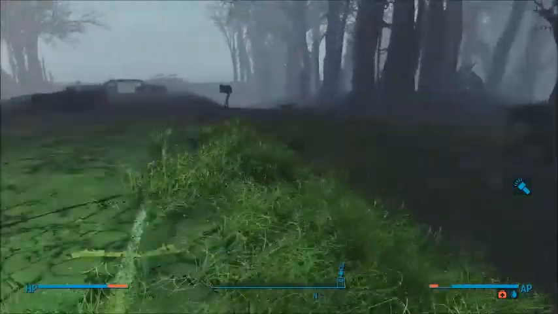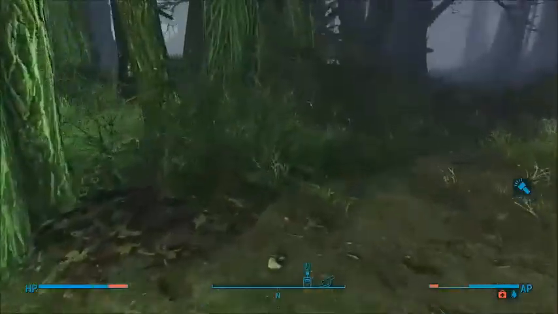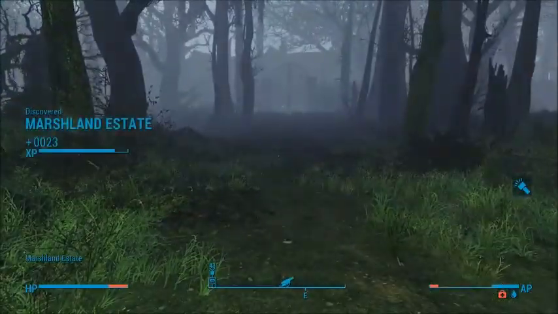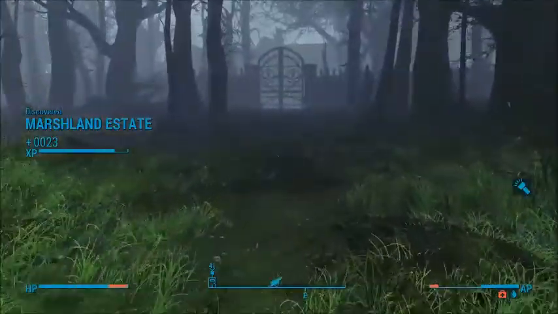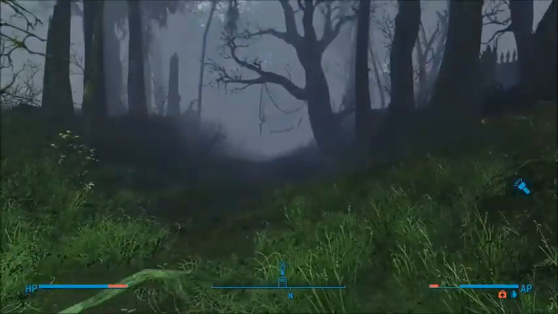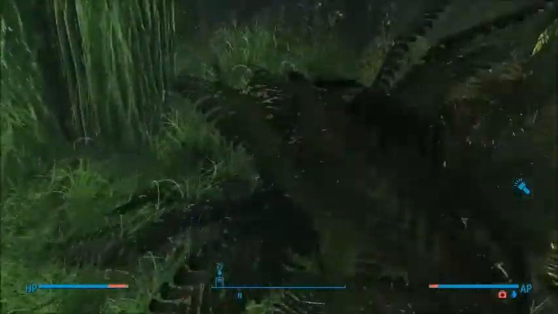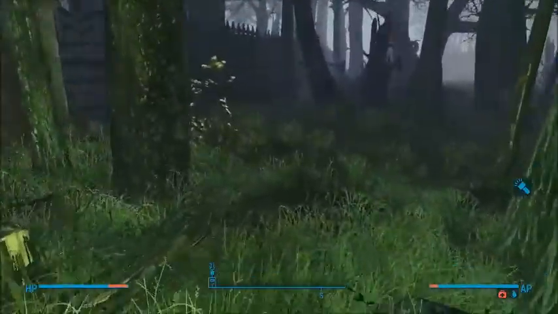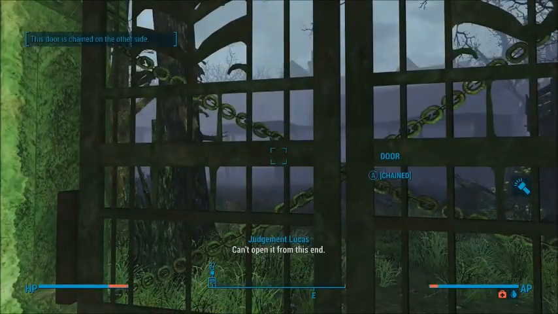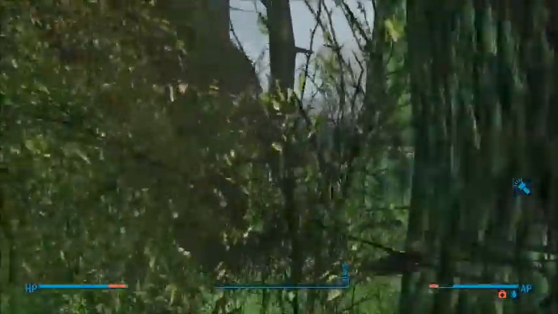I guess we'll head on down this way. There's a castle icon, or like a cannon icon, I mean. I'm just thinking of the Midman Castle, because that's the location with the cannon. And the Commonwealth. Marshland Estate. This is like a little mystery place. Thought those were mutated ferns. Let's see. Chained. Can't open it from this end. Well, that must mean we gotta find some other way in.